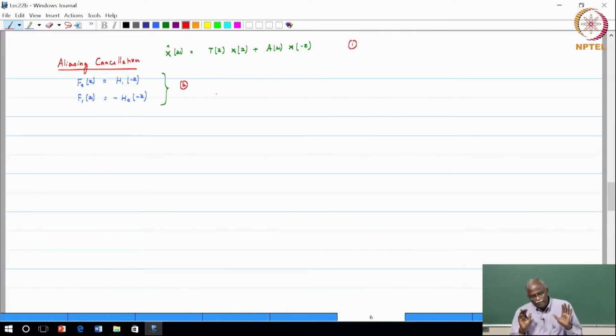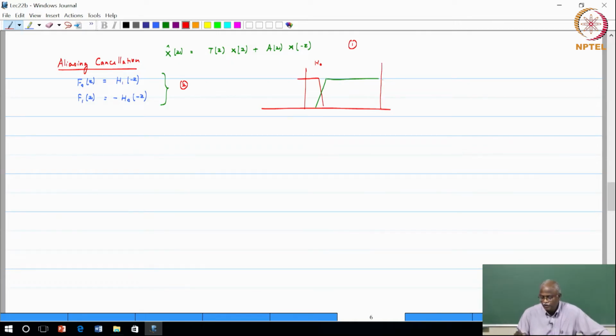Now, there is one more element that became apparent to us from our discussion when we were doing the graphical representation. That was the following: in order for us to have minimum amount of aliasing, the H0(z) could have been like this, but in that case, if this is H0, then H1 would have to be much wider, because if you remember, we said that you cannot have any portion of the spectrum that is not covered by either of the filters, because you must preserve the information. So, this would have to become H1, then the lower branch will have a lot of aliasing. So, which means that that is undesirable.